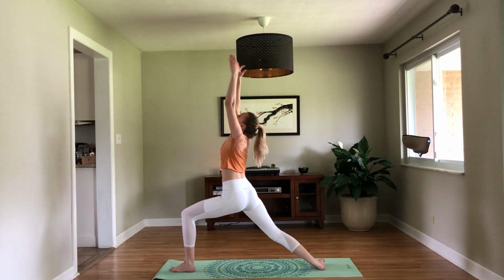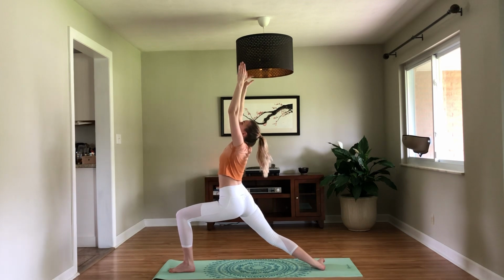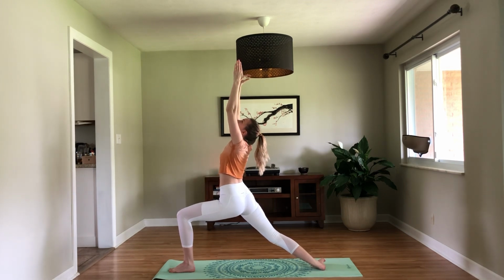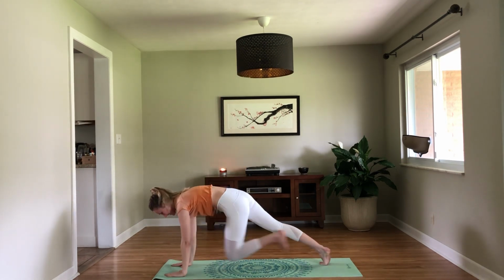Inhale, warrior 1 position. Again, leg 90 degrees here. Gaze at your thumbs. Exhale, frame the front foot. Inhale, step into plank.